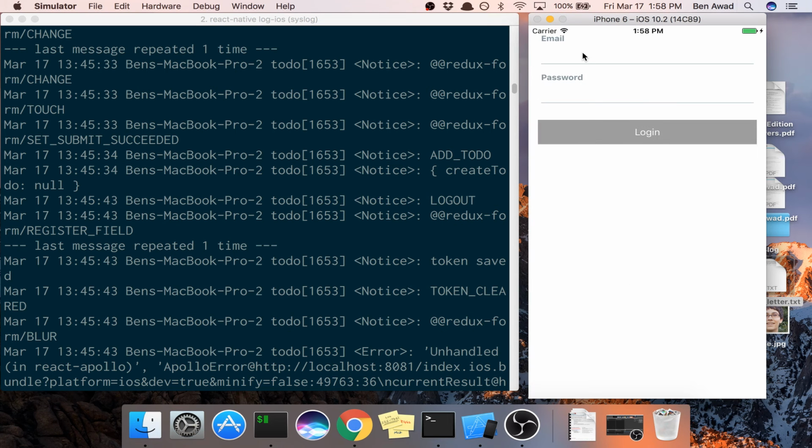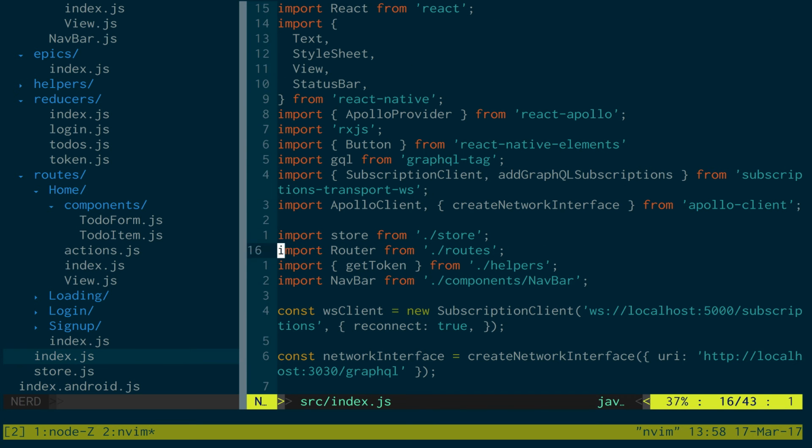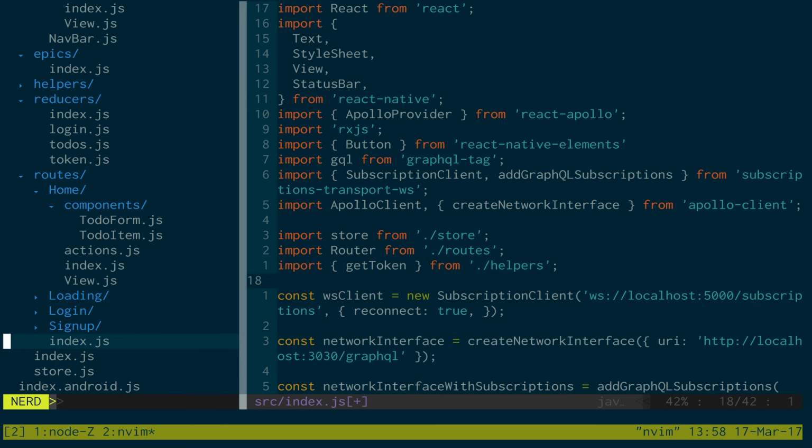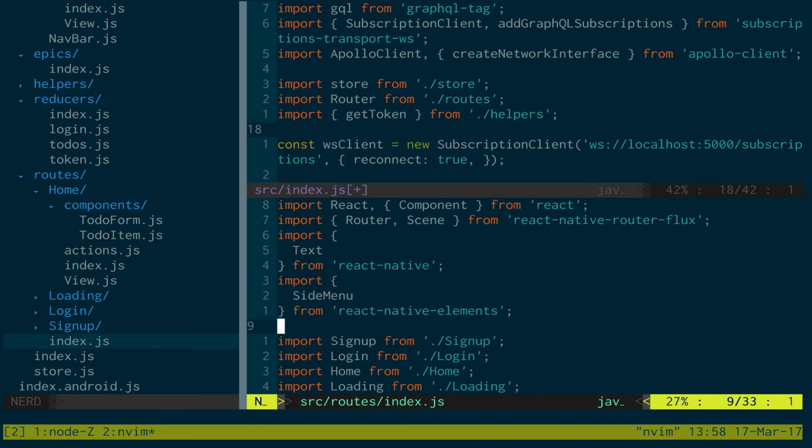Not even affected. It's like it's not even rendering on this. Okay, let's say fine, it doesn't render for whatever reason. Let's try adding the nav bar here. That seems to work a little bit better.